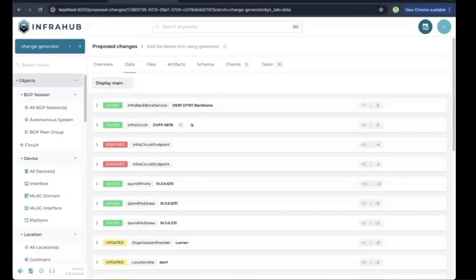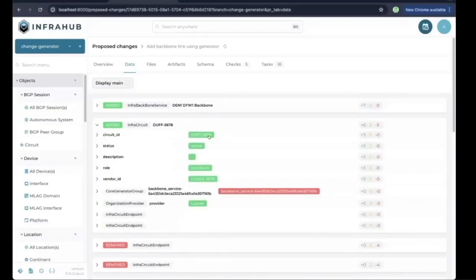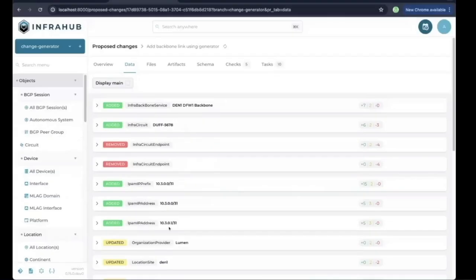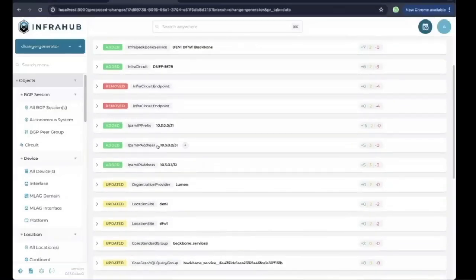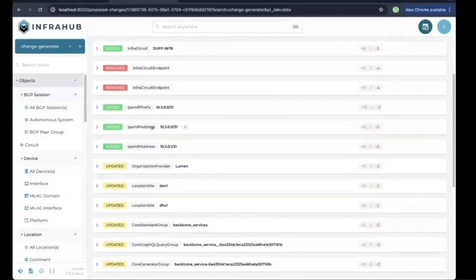You can see here that we created a circuit called diff 5678 with particular attributes and relationships. We can see that the generator has allocated a new prefix that will be assigned to the circuit. It has assigned IP addresses out of that prefix that we are going to use for the interfaces that are going to be connected to the circuit.